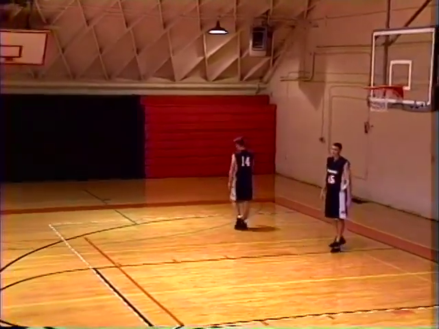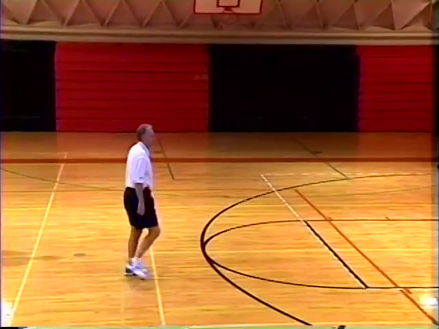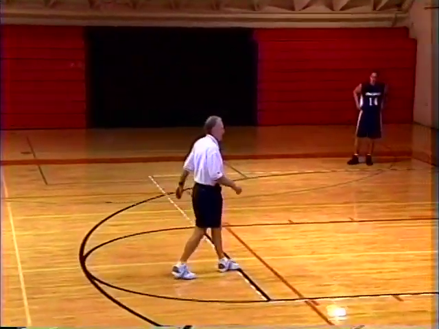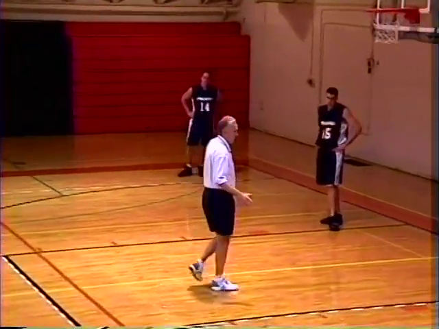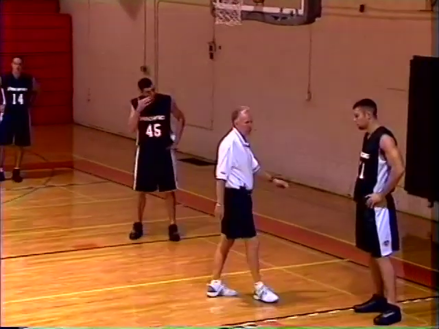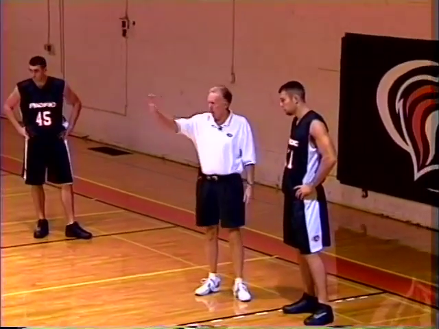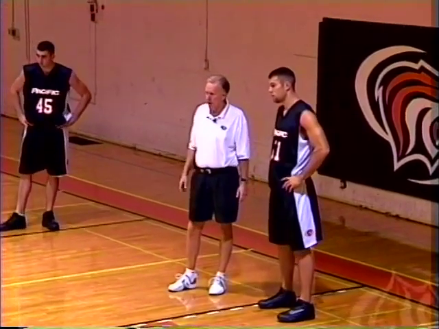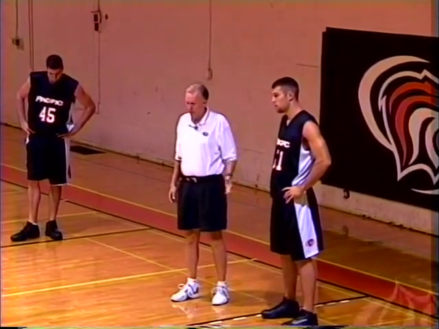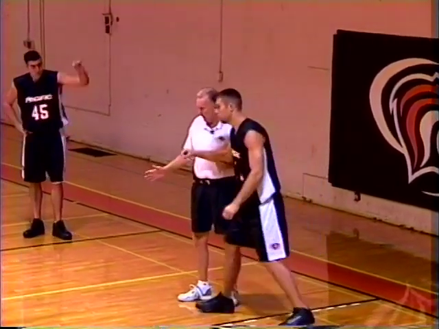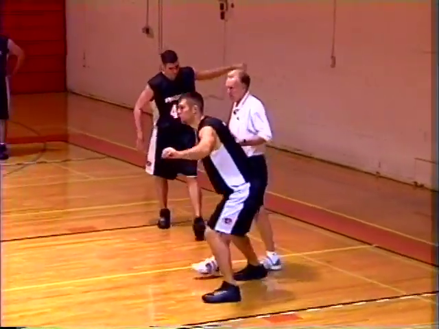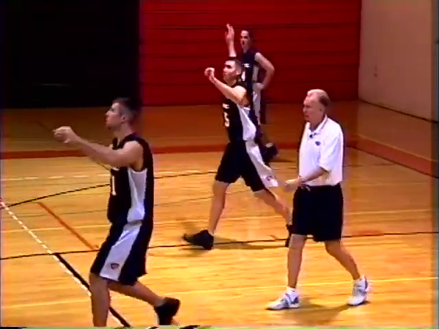Now, for the post people to get open, they need to have good timing, and the timing is to be open when the point guard is ready to pass the ball to them. So as Ray's bringing the ball up the court, they don't need to break up there too early. They need to set their man up by jabbing in and breaking up to the top of the key, approximately about the three-point line.